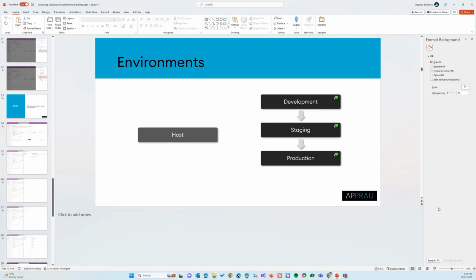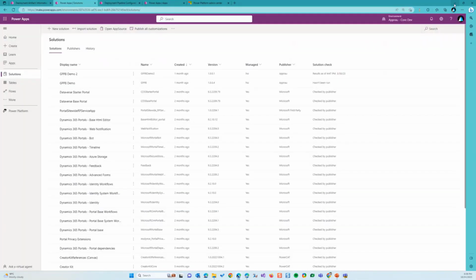And you just showed it briefly there. I've done quite a bit of manual ALM across different environments, and one of the things that constantly trips me up is when I'm doing an upgrade or an update and there are dependency issues. How does this show those? Then you get a spreadsheet with all this, or an XML, I should say, with what the issues are. How does this capture this, and how would you resolve them? Does it have the same sort of thing? And have you hit those conflicts before?